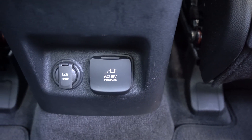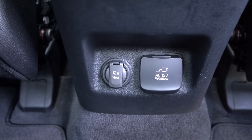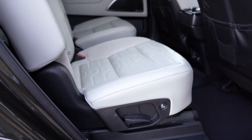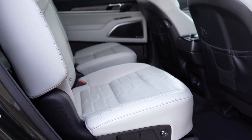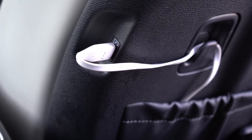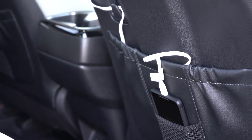One of the most practical ideas Kia had in the second row is the USB port placement. Instead of on the floor where they get kicked and damaged, Kia positioned them on the back of the front seats — completely out of the way. They even added a small coat hanger to loop the cable through and a pocket in the seat back to store your phone. Very well thought out.